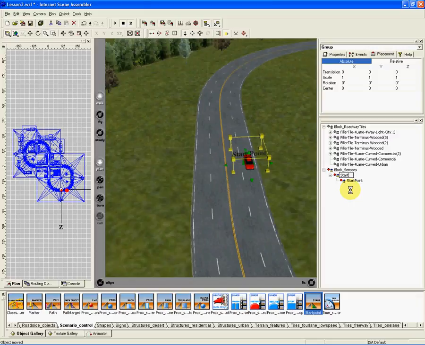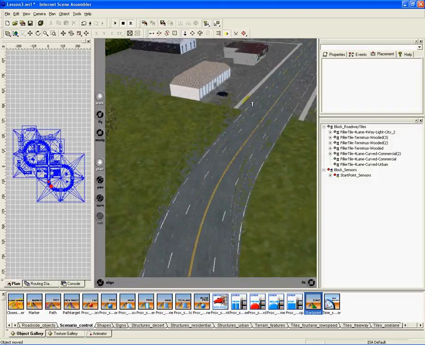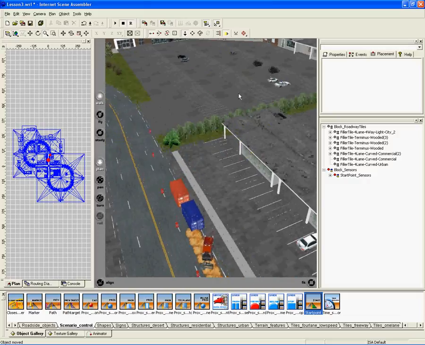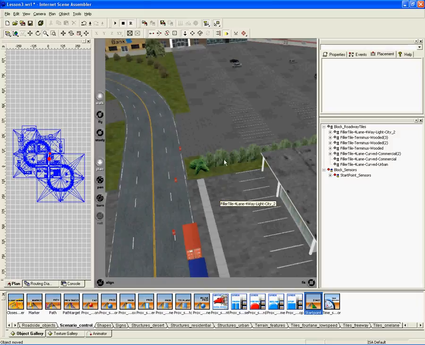And then we might have another group, one here just for our start point. And if we put in a sensor that we attach code to that we want to start at the beginning of the drive, we might drop it into this group right here with the start point. But we don't have that yet. All right, so now we've got our start point established, so let's go back to our scenario.